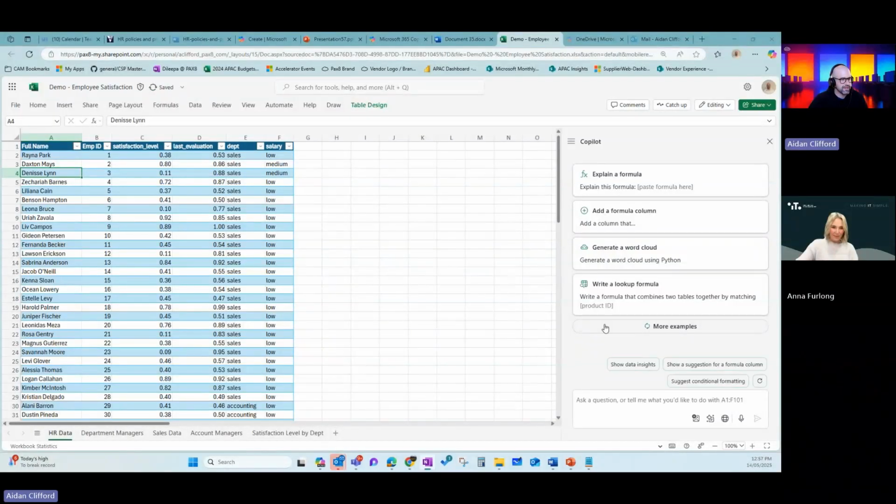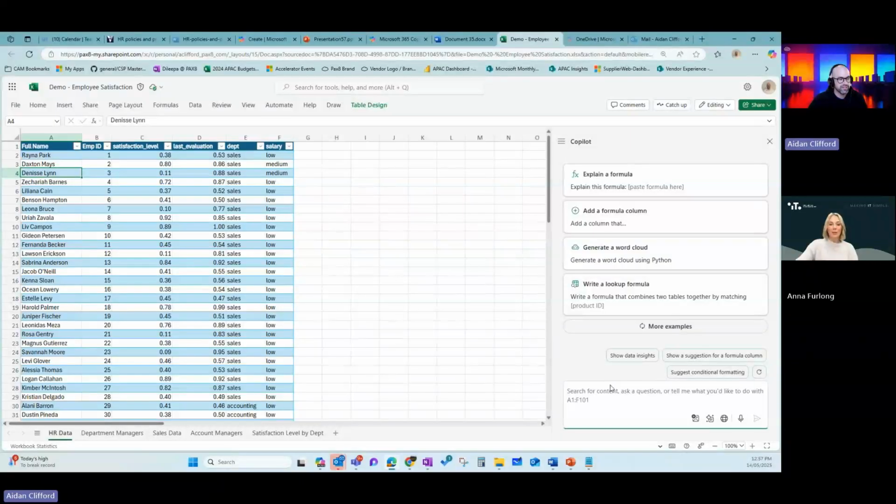One of the benefits of the large language model is that it works within the app. It tries to make sure that it has visibility of all of the features within the app as well, which you may not even know about, because Excel is a massively powerful tool, and I've only scratched the surface of some of these features. So let's have a look at some prompts that we can put through.